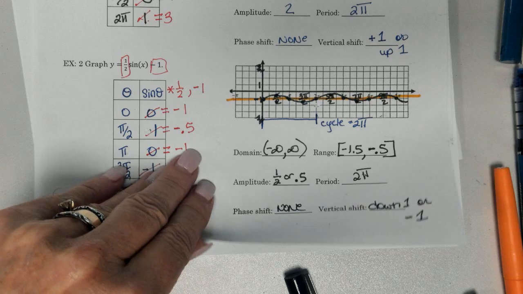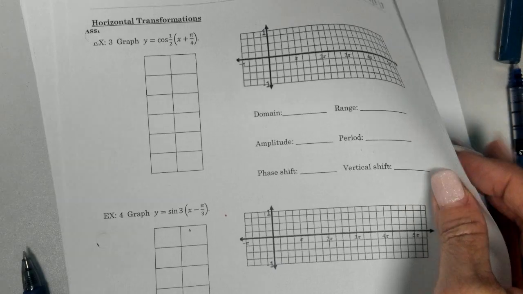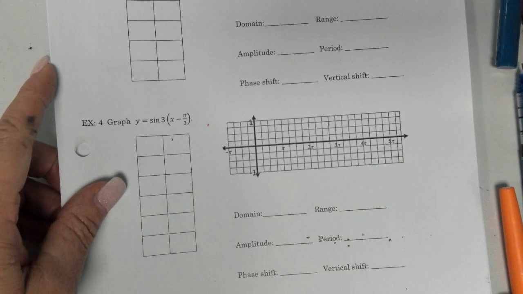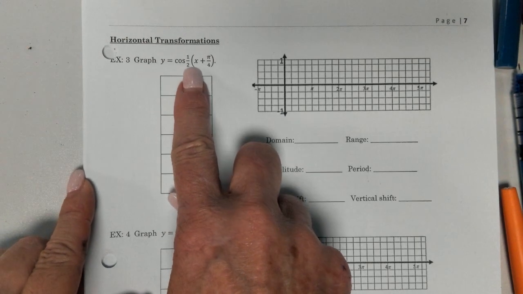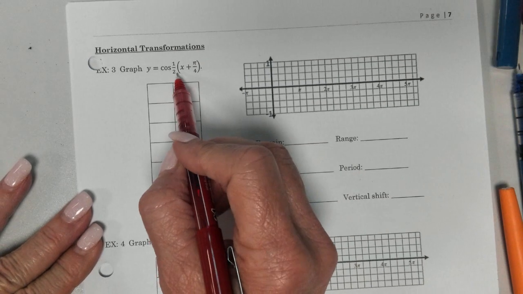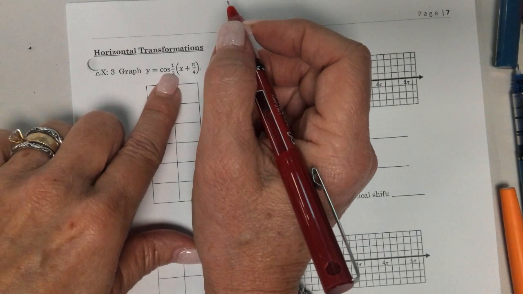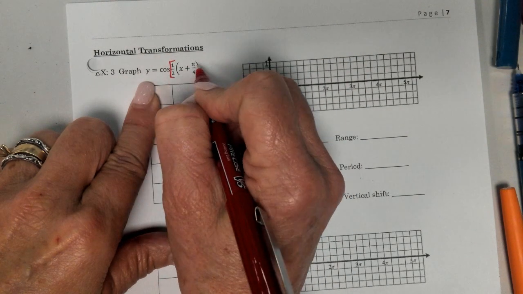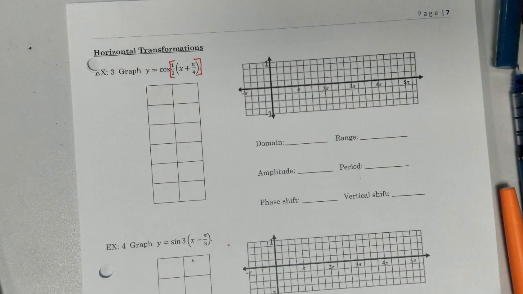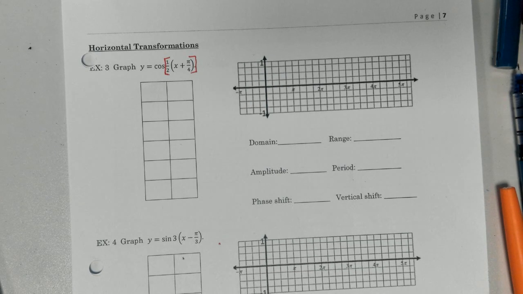And let's look on page 7. And this is going to be our horizontal transformations. Okay, our horizontal. Now, notice where the values are located. They're around the grouping symbols. And some people might say, oh, wait a minute, that 1/2 is outside the grouping symbol. Technically, it's still within because it's on the right side of cosine there. So if you want to put brackets around it to show it, you can, but you don't have to have those brackets. Those brackets don't have to be there for that 1/2 to be considered part of it.